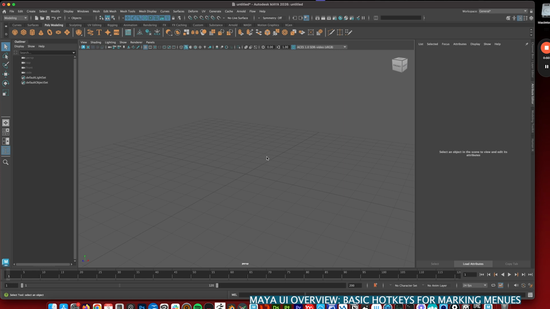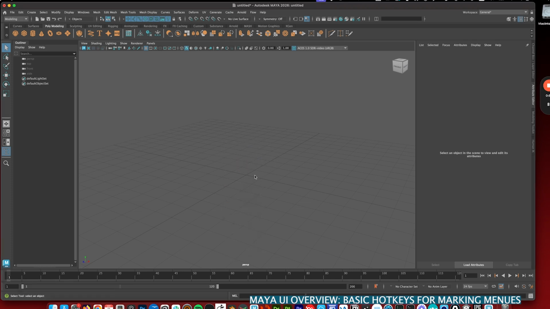Okay, now let's move on and start actually creating something in our scene. In my opinion, Maya is quite intuitive software regarding hotkeys. It uses the same set of hotkeys, but it gives you different menus depending on what you do. For example, you open Maya the first time and you have an empty scene. If you press Shift and right mouse button, you'll see the marking menu for creating geometry.